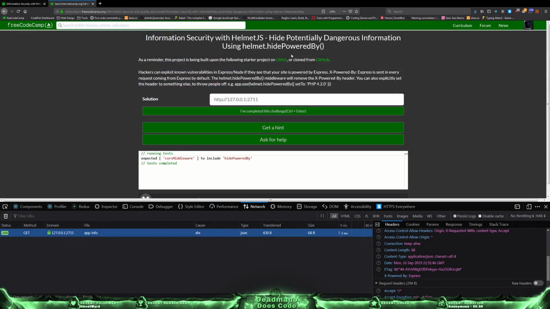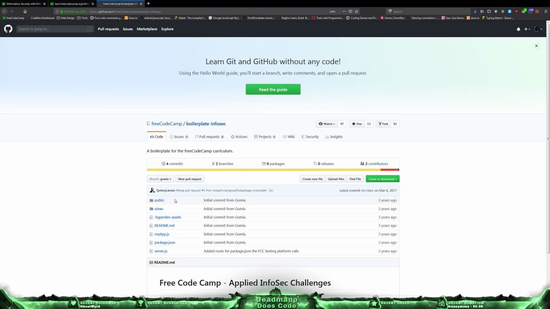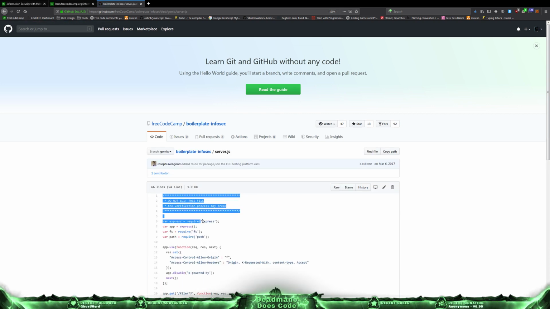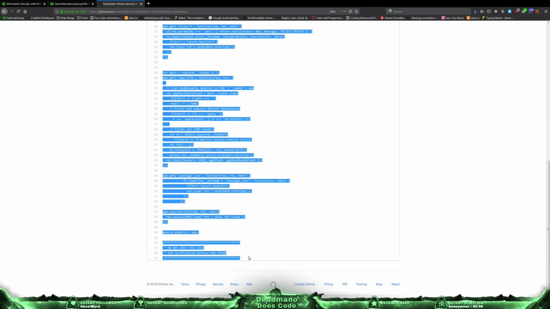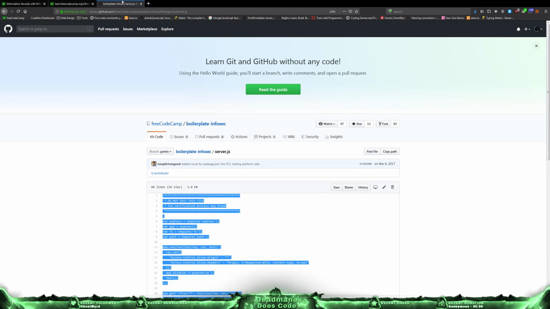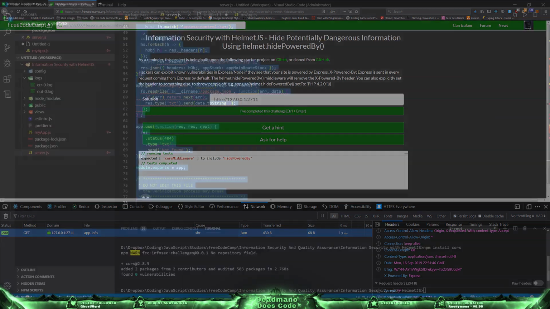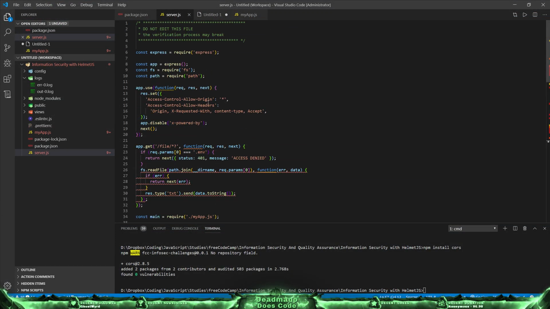In fact, let's go to the GitHub repo. Server, that's the one that we're not supposed to touch. And then I'm literally just gonna save this. Wait, did I add cors to this? No, I didn't.